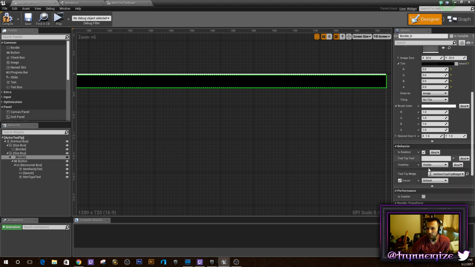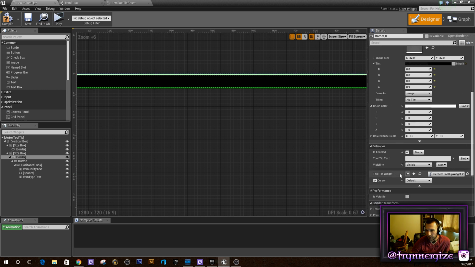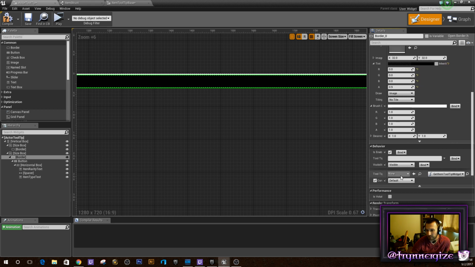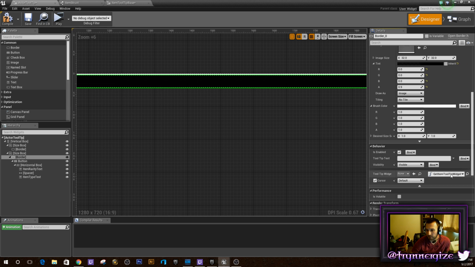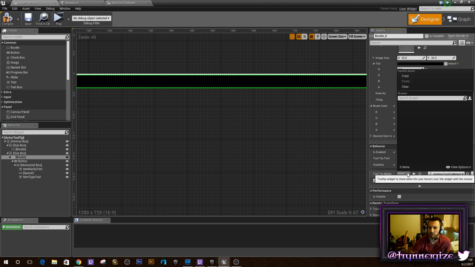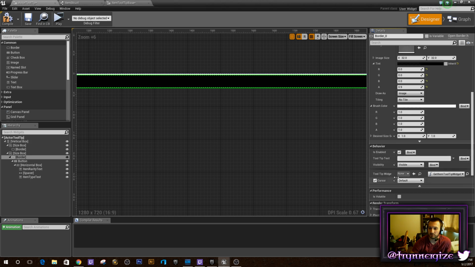So you want to come down to the tooltip widget here. And you want to make sure that, see, don't fill that in. Don't say that you don't want one in there. You want to bind it to get a specific thing, because that item could be different every time. So you don't want to just put one in here, and even then there's nothing there. So you go to tooltip widget and you're going to want to click create binding.